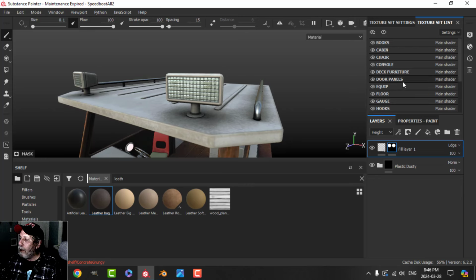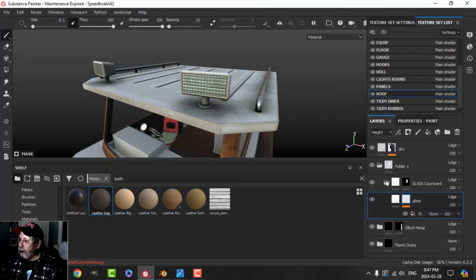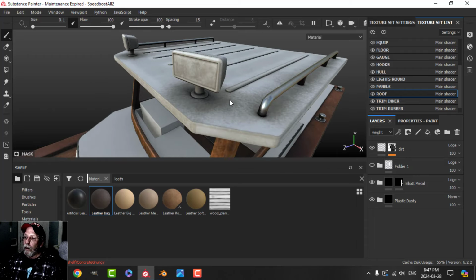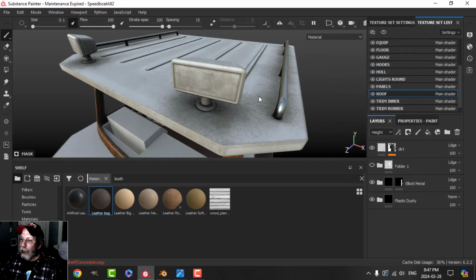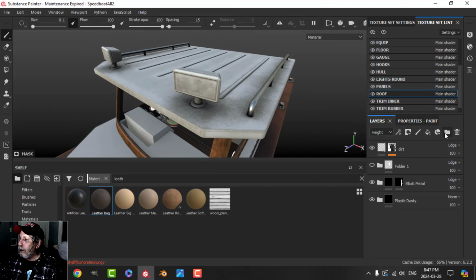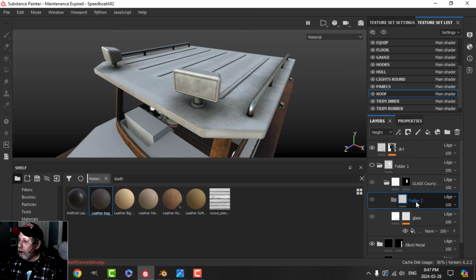All right, and so what I did there is I'll come to the roof. Let's say I didn't have that. Let's hide that, and I'll show you. Okay, so I've got the lights there, and I wanted to have this glass-like effect on it. So I created another folder. I just wanted to do it in a folder.